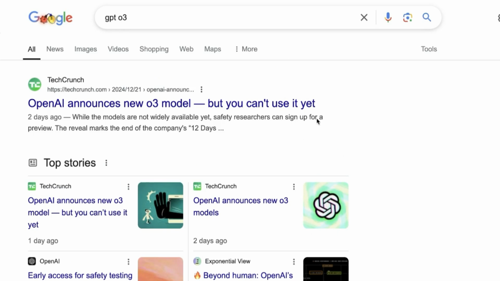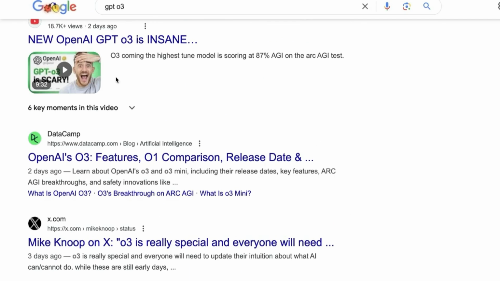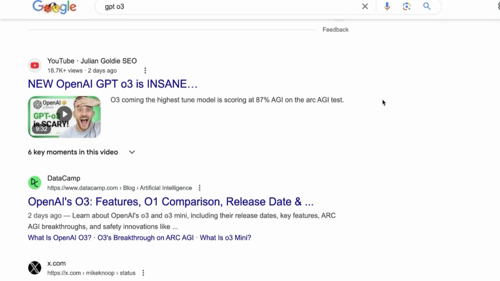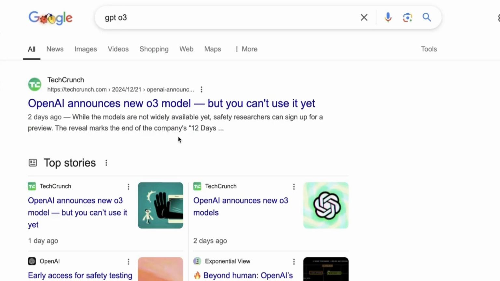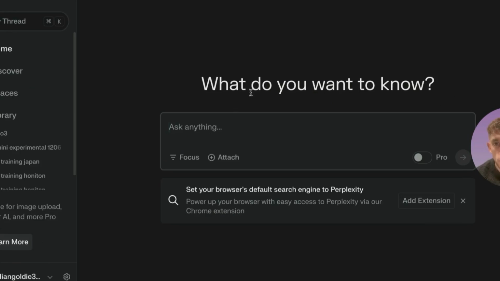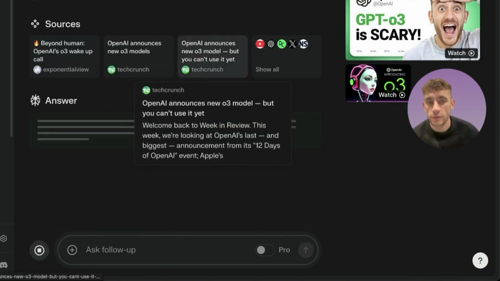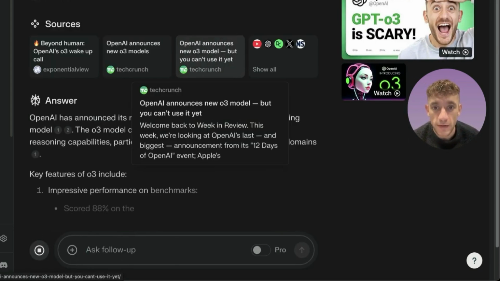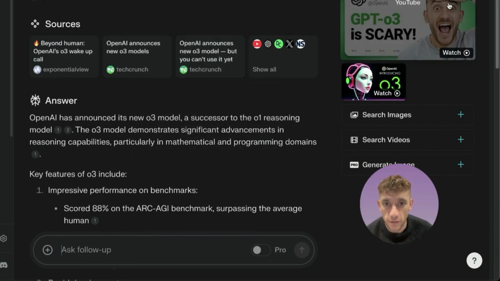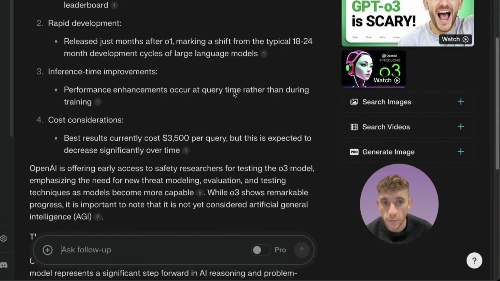Now, here's where NotebookLM gets pretty crazy. So what you can actually do is you can create YouTube videos using NotebookLM. I'll show you my method and how it can work in a second. But you can see, for example, YouTube ranks really well on Google. So you can see, for example, the keyword GPT-03. We rank on the first page of Google for that using YouTube, right? And the same if you go on to, say, AI search engines, for example, like Perplexity, you can see here that my video is ranking inside YouTube for that keyword. And it was pretty simple and easy to do.